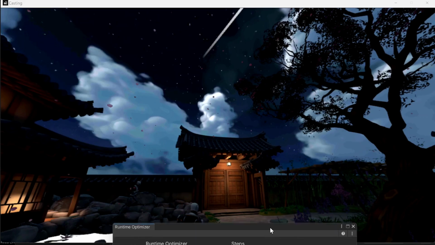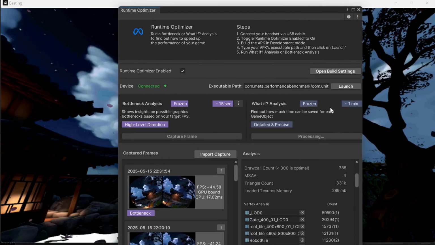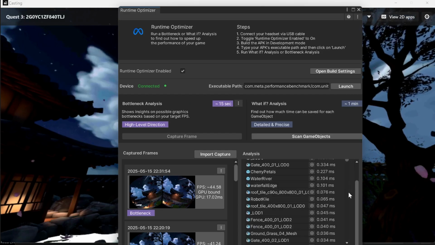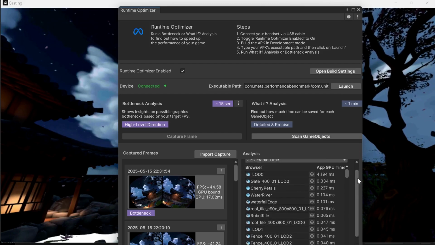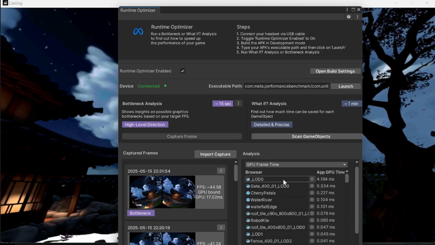Once it's finished, you can see the scene unfroze, and you can see the LOD 0. It's the most expensive thing. It is actually the tree. Here it brings you the outliner of your scene, and when you click on it, it will bring you to the LOD level 0 of the cherry tree. If you've seen the scene before, you probably know that it's quite expensive, and there's actually vertex animation applied to the tree. So it's not only a lot of geometry, it's also moving.